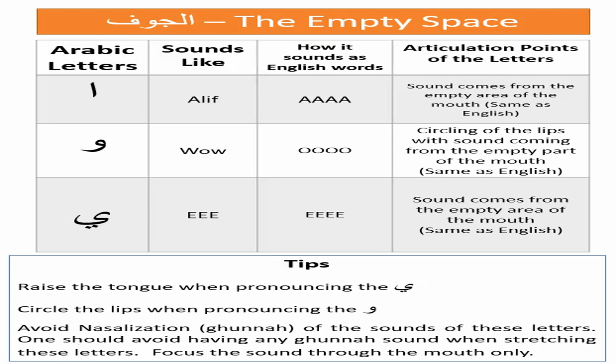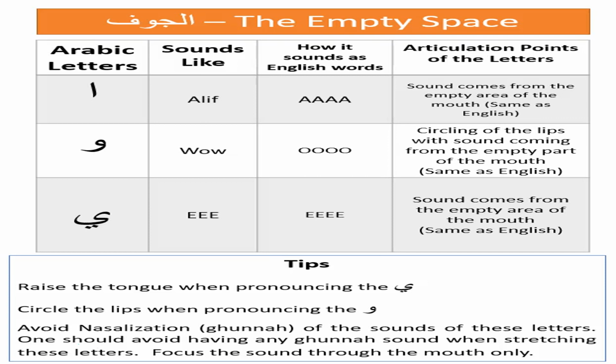The first one is alif and waw and ya. So this is very easy. The alif, the med comes from the empty space in the area, and it's very easy, very simple. Everyone can do this. Maybe start doing that from a young age as well. So we don't spend much time on this.